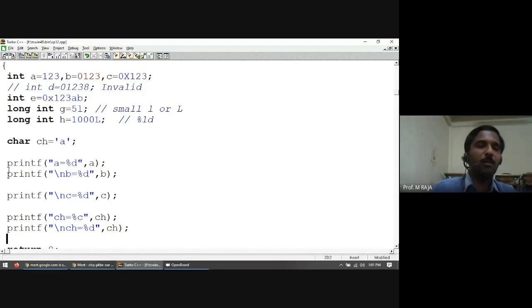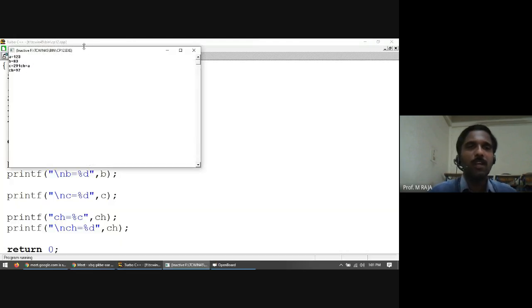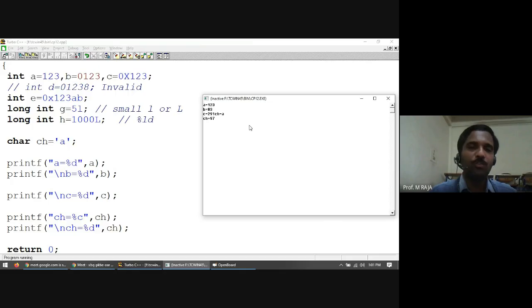Already we used %d and %f. Here I used %c newly. See the effect. F2 file save. Control F9.